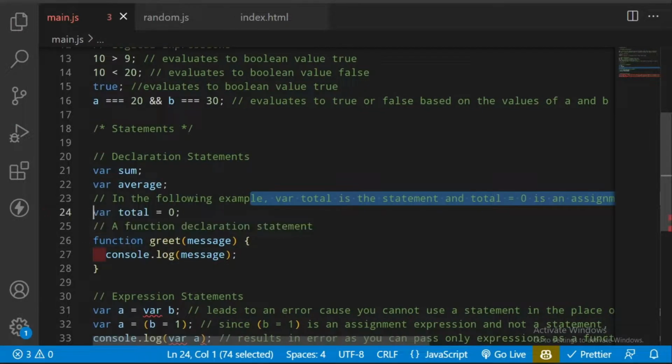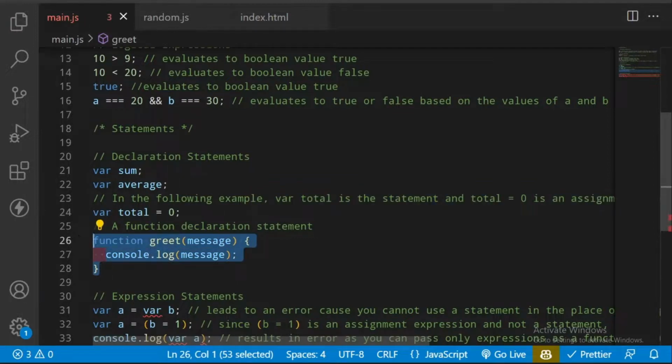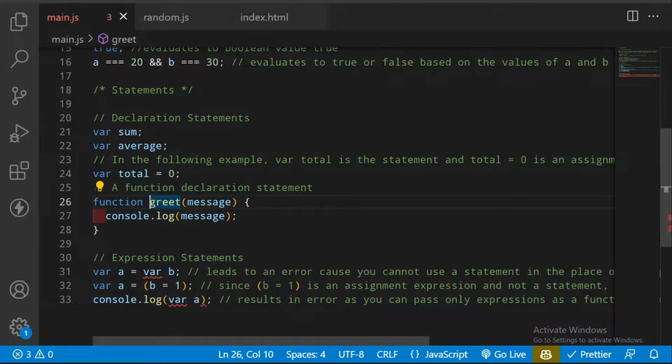Cool. Now I declare a statement, which is the main example of declaration statements, wherein I make a function greet. This function greet takes a parameter message, and then we are console logging this message. For those of you who don't know about functions, a function can take a parameter. So this is an example of a declaration statement.